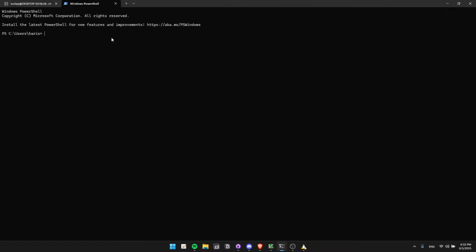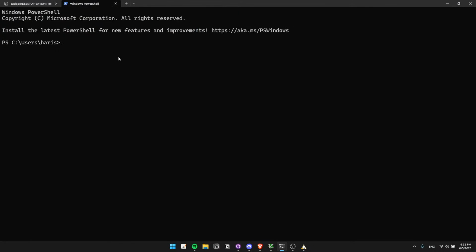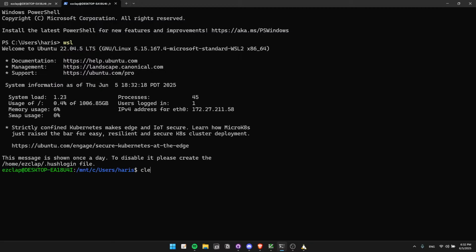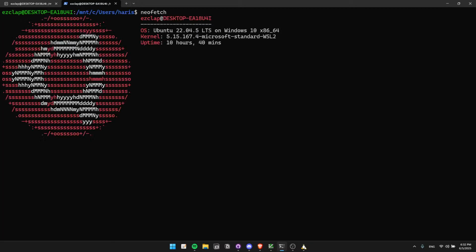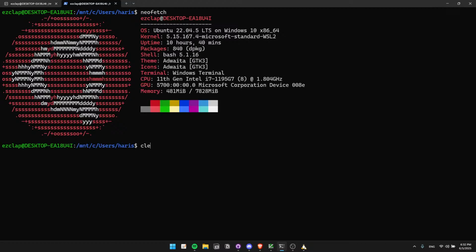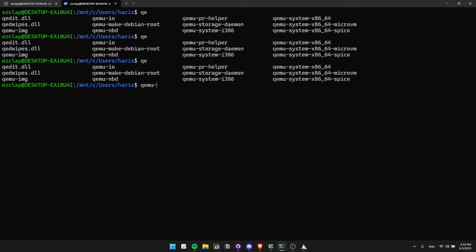Let's open up PowerShell. Actually, yeah, let's just go to WSL. Clear this. Okay. What? That's slow. Oh, okay. QEMU monitor?